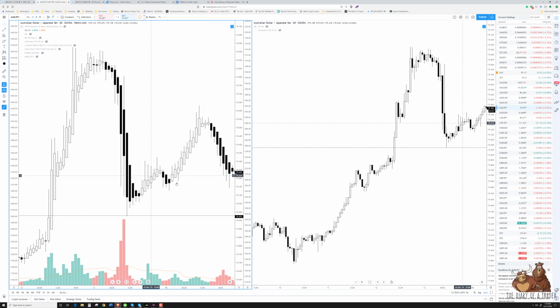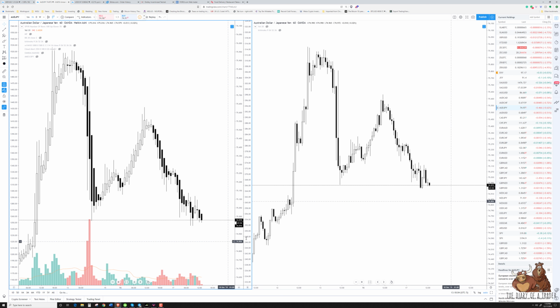Heiken Ashi candlesticks themselves are... I've seen a lot of people do this by accident. Well, I don't know if it's by accident, but what a lot of people will end up doing is they will take a back test, and they will use Heiken Ashi to do a back test, and they will find that it is one of the best performing back tests they have ever seen. And then they try to auto trade it, or they try to manually or mechanically trade it, and they find that it doesn't work. That's because what is present on the screen, as far as where the marker is at, is not where price is presently at. You're going to notice a difference.